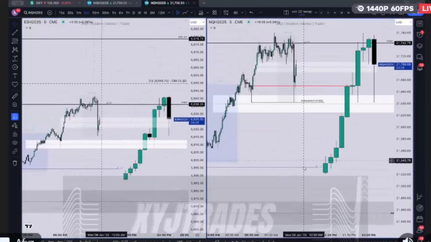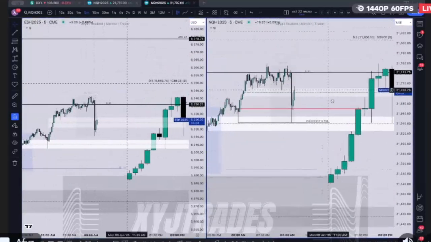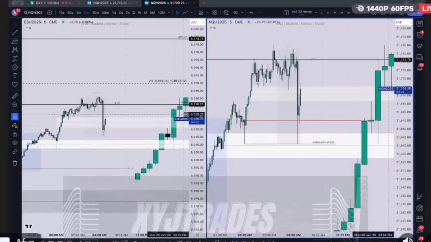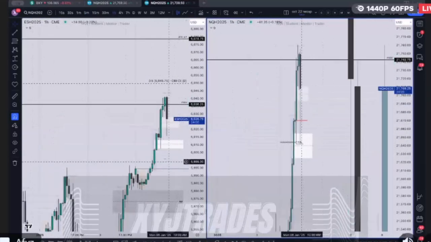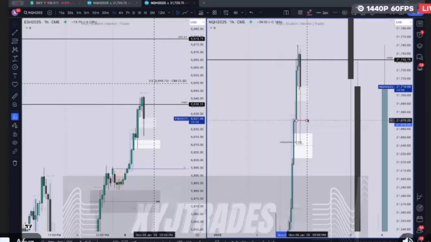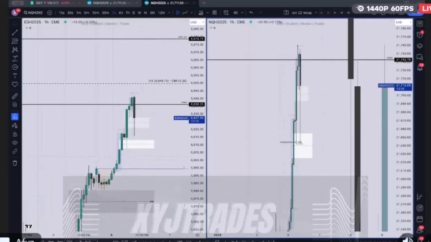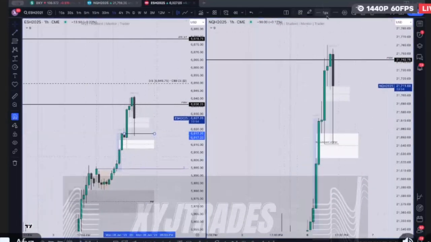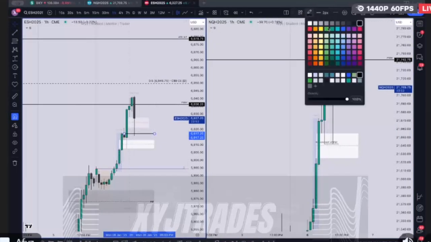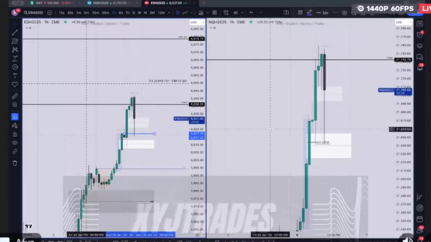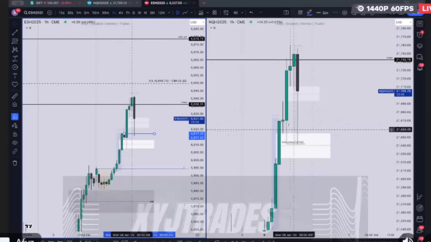So what we want to see is if we can get what? The change in state of delivery, right? Into, again, this opposing run on the ES. You'll see right here is an opposing run candle. So I can mark that out. I still don't want to have too many levels on my chart. I don't want to confuse you guys with all of these lines and all of these levels. But again, this is the key level on ES. This is that precision swing point on NASDAQ right here. So I could mark that out as well.